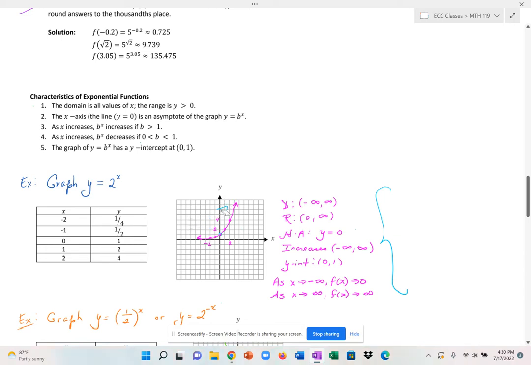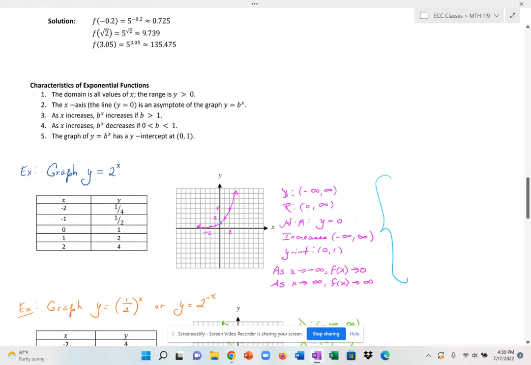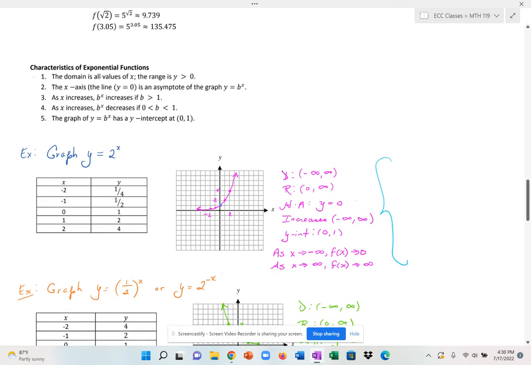And so some of this notation we've seen before. Let's just practice how to read it. As x approaches -infinity, your f of x is approaching 0. So what this means is as your x's become more and more negative, your y's get closer and closer to 0. That's this part of the graph. And then the second statement says that as x approaches infinity, f of x approaches infinity. So as you go further to the right, your y's get bigger and bigger.